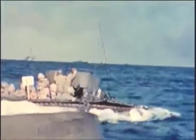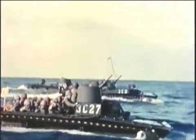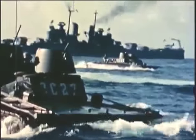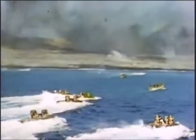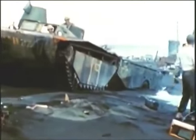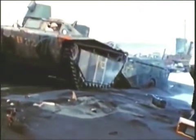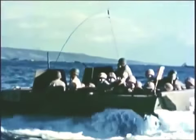The LVT carried anything from .30 to .50 caliber machine guns and even 75mm howitzers that could deliver a hail of fire to protect its 30 disembarking troops. The LVTs worked in teams where they were almost miniature armies, if you will, where they put artillery in and then softened up the target, followed by infantrymen. And they even had repair LVTs, which were outfitted with winches and could conduct major repairs on the beach. And they would simply go from island to island to island, clearing out the Japanese.